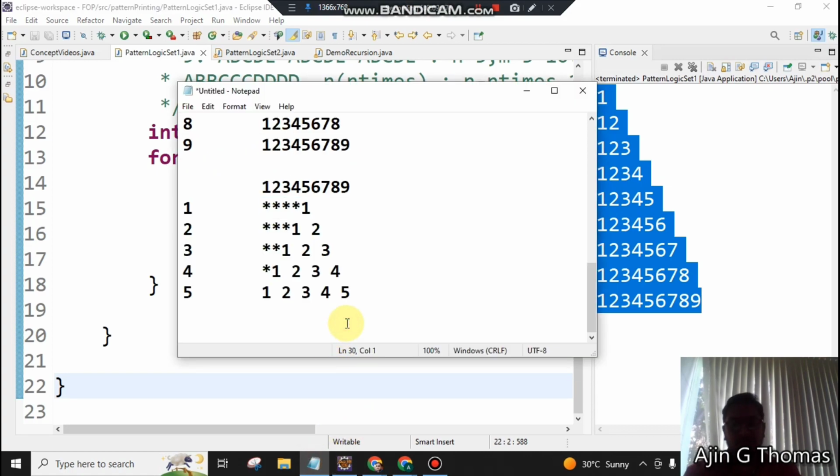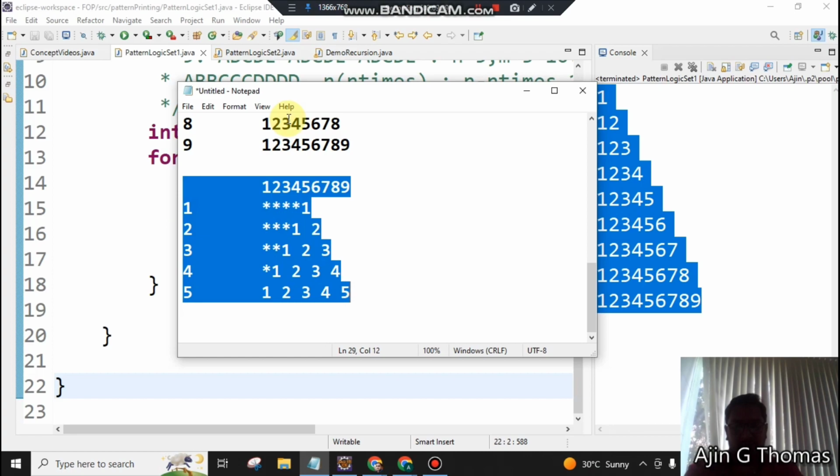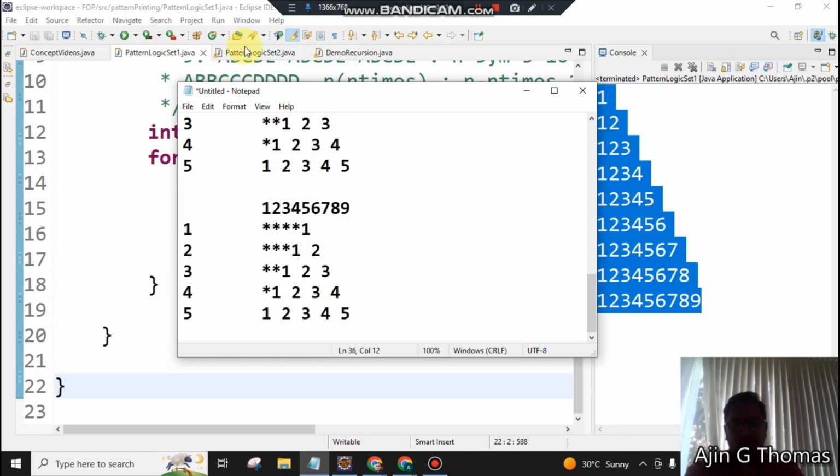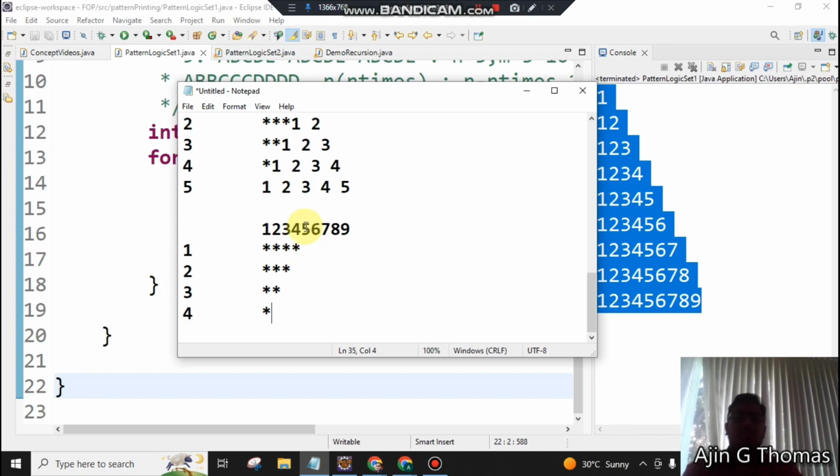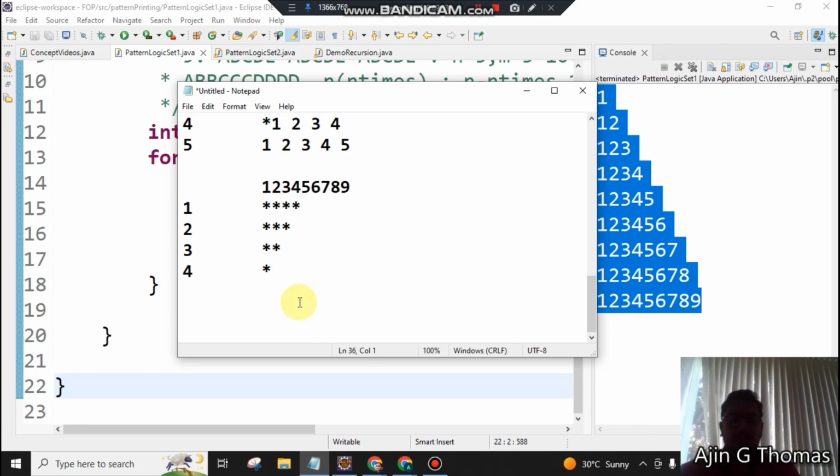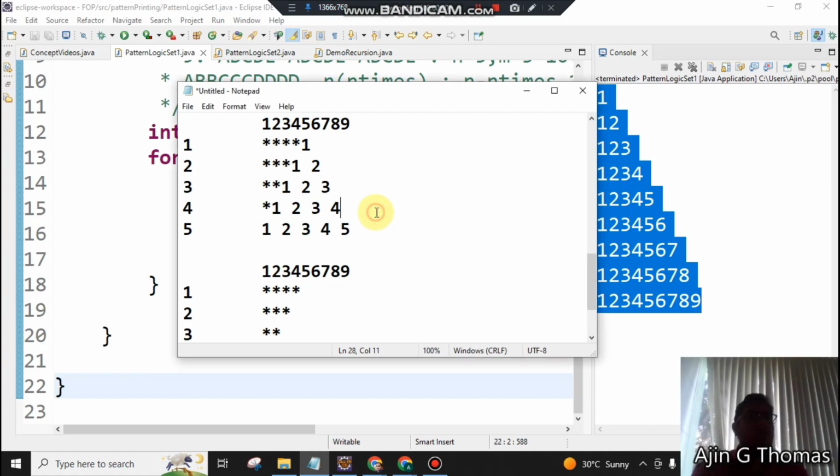So to print this pattern, what can I use? How can I write the for loop here? Our outer for loop is always focusing on the rows, right?